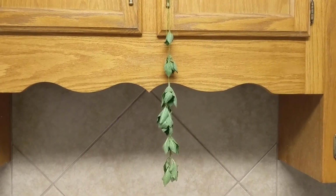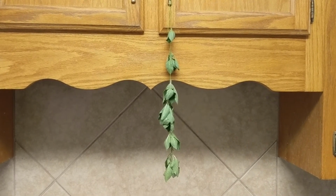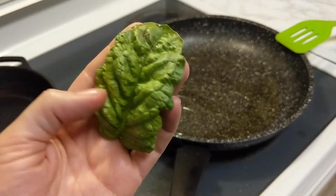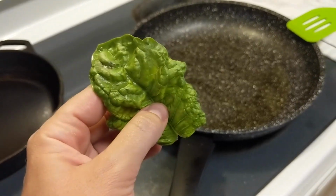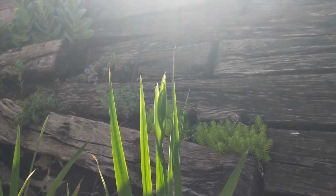It's a small thing to be excited about, but I harvested holy basil today, and I harvested kale today, and I harvested regular basil. Actually, it's mammoth leaf basil, but I wanted to use some for our pasta tonight, so I just went ahead and pruned some off, and it's still growing fine, so we're gonna have all of that for dinner tonight. Well, not the holy basil. We are drying that over here. This is our first holy basil drying experiment, and it smells so good, and I love it so much. I'll probably be in here smelling it while it's drying. It's gonna be so good. It's an exciting thing to go and get stuff from your garden and then cook with it. It's so fun.